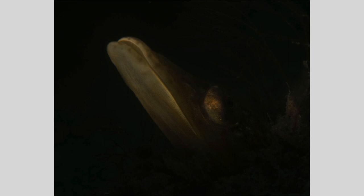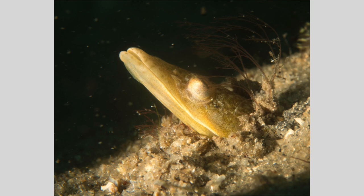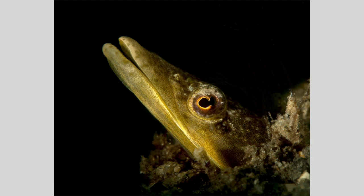We found a beautiful pipe blenny emerging from a hole and took a snooted shot. I checked my LCD and noted that my snooted beam missed part of the subject and the light was too dim. I increased the strobe power and moved the strobe closer to the subject. My illumination was now brighter and covered the entire subject, but I did not exploit the advantage of the snoot — we could still see the sandy seafloor and marked backscatter. I adjusted the mask insert in the snoot to a smaller diameter and aperture and aimed from a lower position. Now I have a much better image — this pipe blenny really stands out.